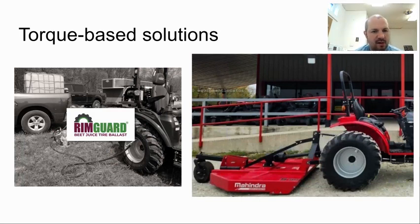So on the left here, you see a popular product called RimGuard. What that does is add mass to the tires, therefore increasing the force, therefore increasing the amount of torque on the rear of the tractor. Another way to do that is always, when you're trying to lift a heavy load on the front, make sure you have an implement on the back.